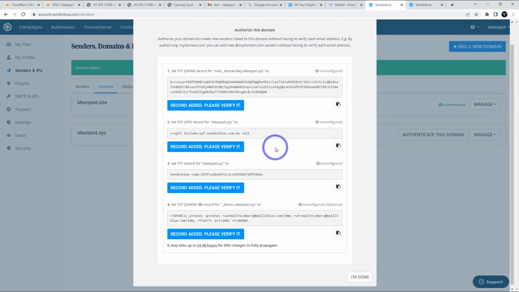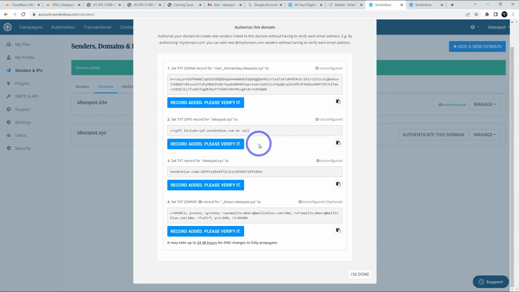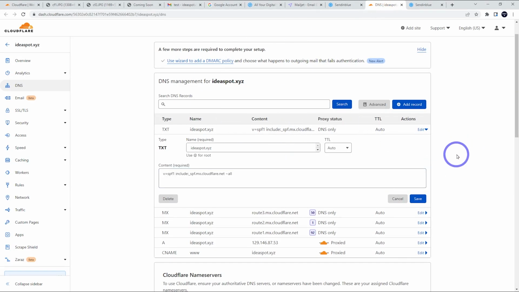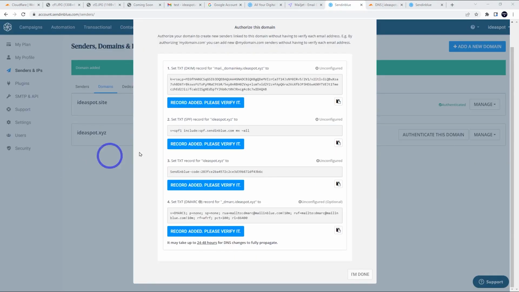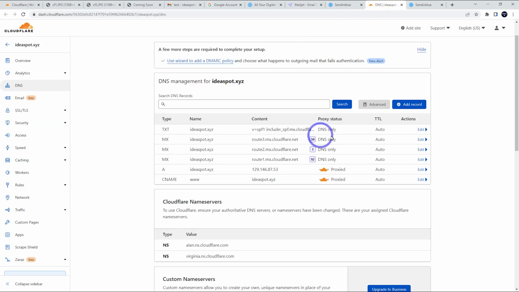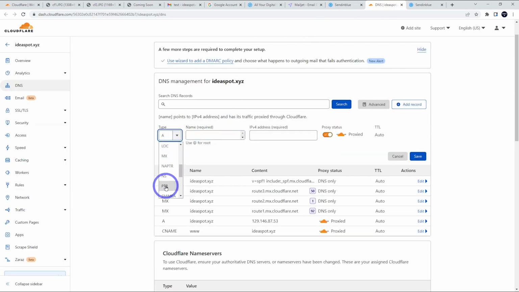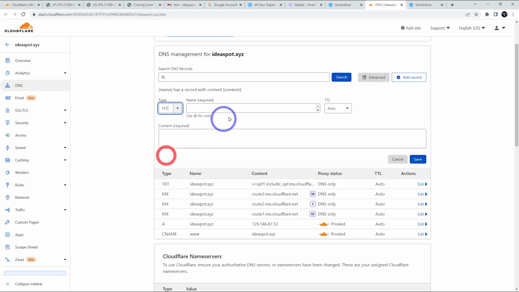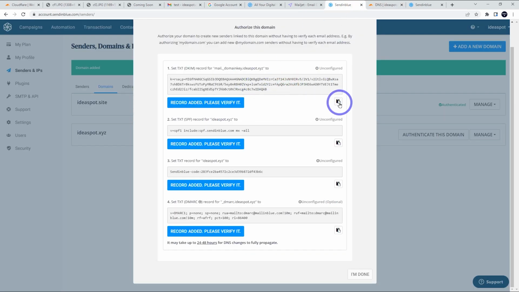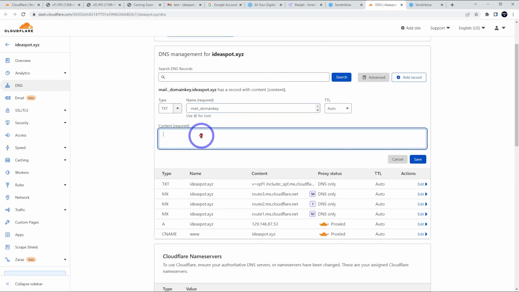Now we have to go through the verification process. This is a little bit tedious, but I'll show you how to do this. Basically, what we're going to do here is we've got four records. We're going to copy these records into our Cloudflare DNS here. So let's go ahead and do that. As you're doing it, pay attention to that top line here. We have to make sure we get that part right. The mail domain key is the host that we're going to connect this to. That is a TXT record, and we're going to add that record. There we go. The host is going to be mail._domainkey with the underscore at the front there.